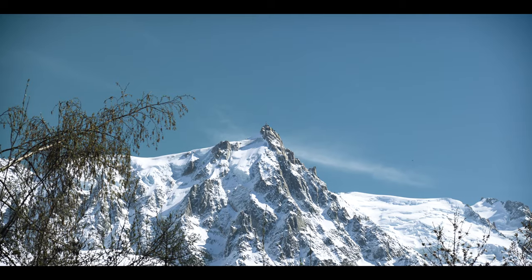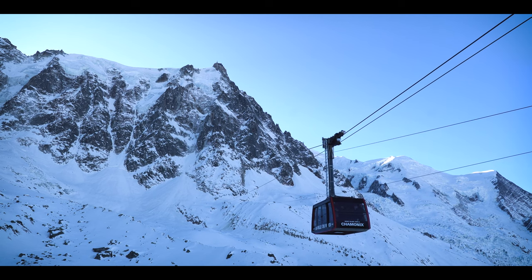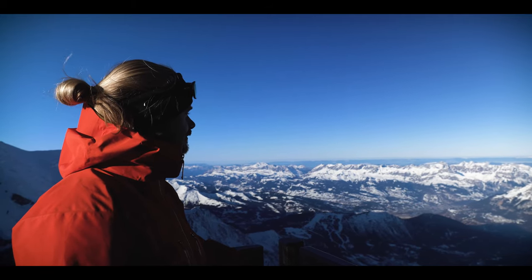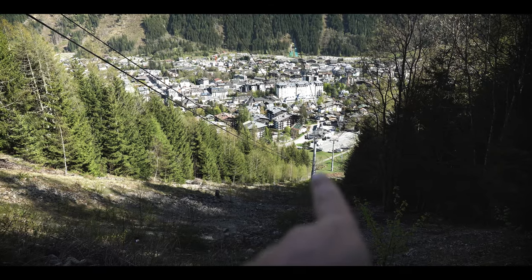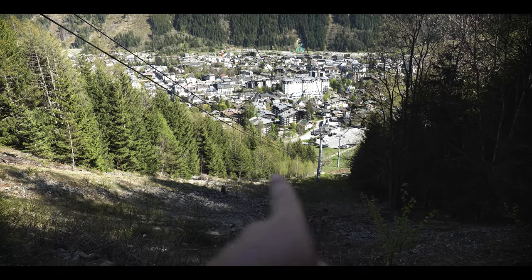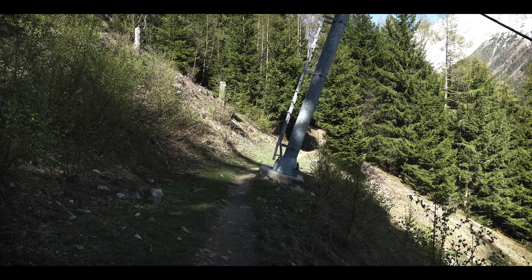Right behind me, the white mountaintop over there is Aiguille du Midi — a station which is 3,842 meters high. You can take a cable car all the way up to that high point. We've been there in a previous vlog, linked in the corner. Make sure you take a close look at the signage because we walked the wrong way a couple of times — we had to zigzag all the way back up, which was pretty tiring but good training. Originally we had to come from here.